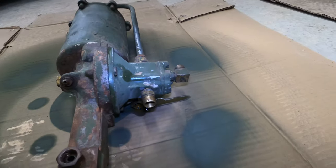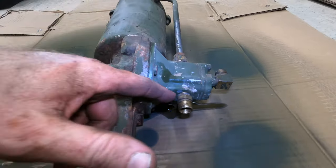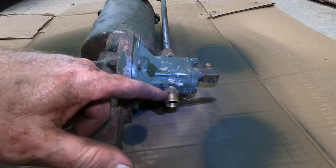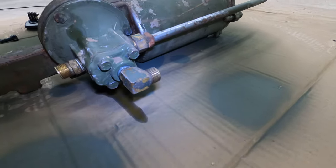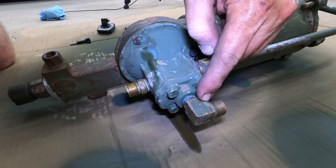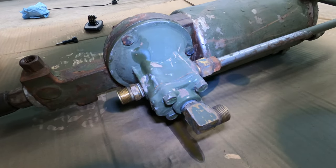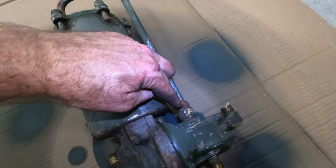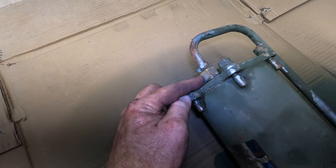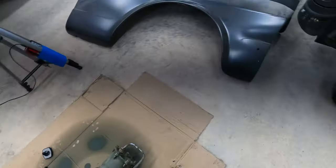Continuing on around, a male, looks like it's male on both sides, bronze fitting here, a 90 degree bronze fitting here on top of the piece that has four bolts holding it on. It's a bronze female fitting into which a tube nut screws. Same for this end, bronze fitting, tube nut screws into it. Let's see what else we got.